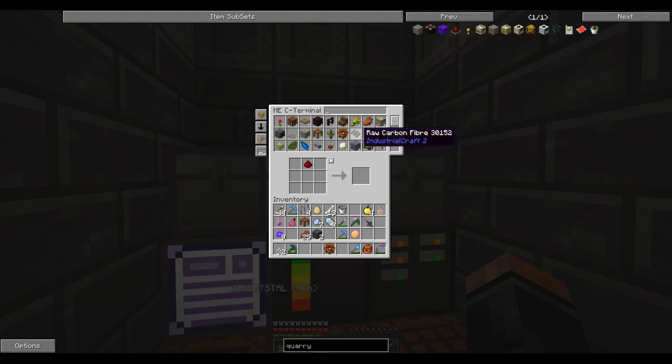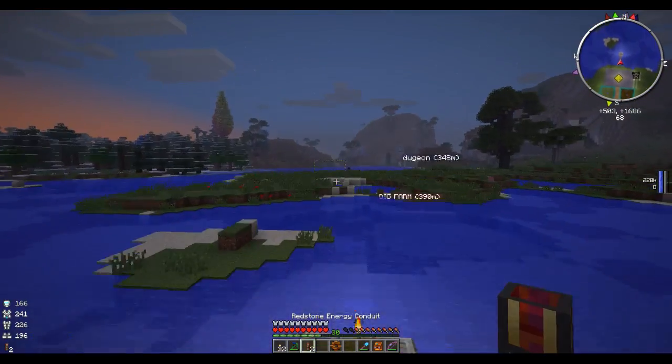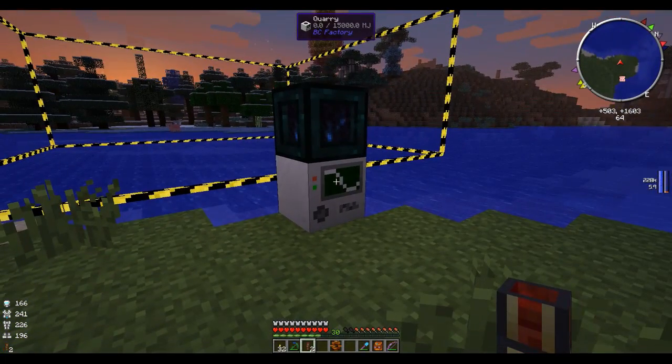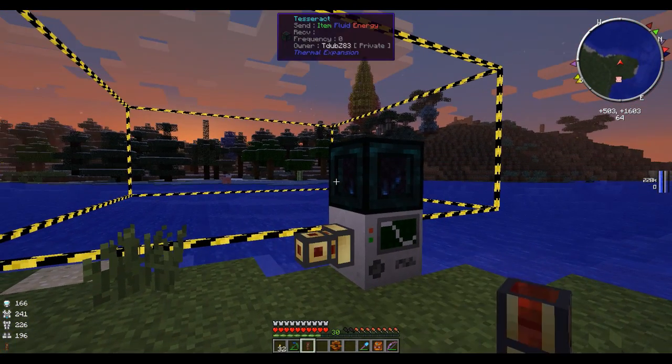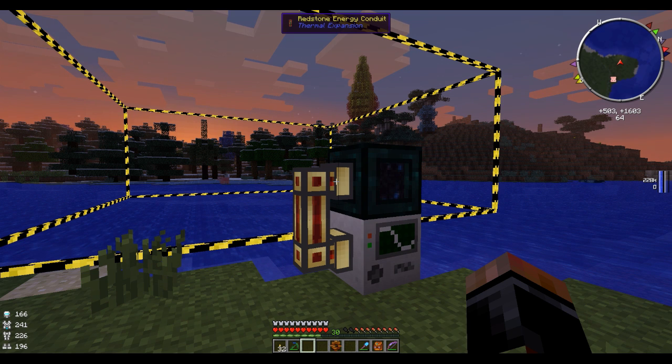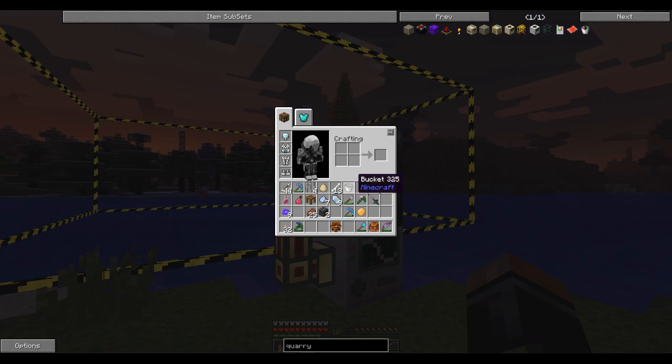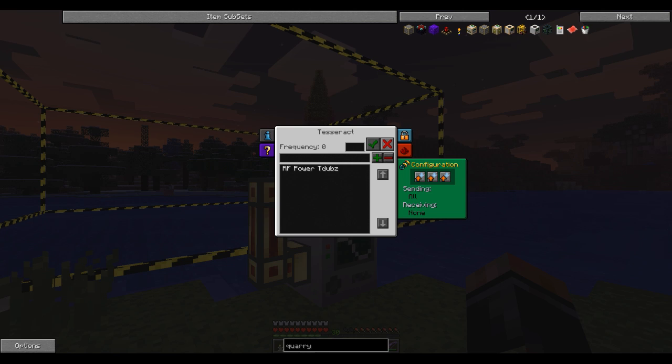Pipes or conduit. Alright, here we go. The reason why I got this is because the RF doesn't exactly transfer correctly. Let's see. Now that should be fine. And once I get this thing going right here, so watch.